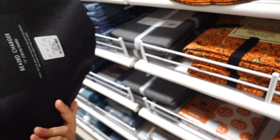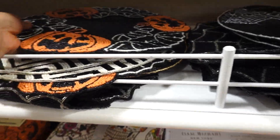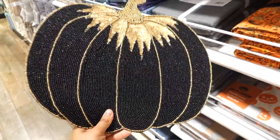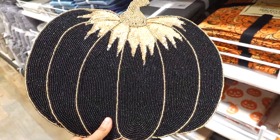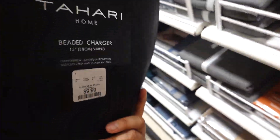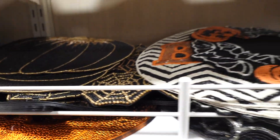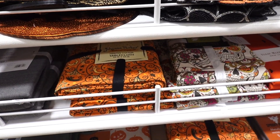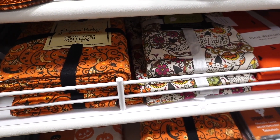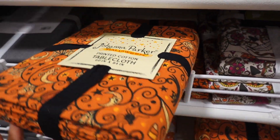Look at this runner — the jack-o'-lanterns and bats — this one is $9.99. They have this one right here and it's a black pumpkin with gold accents; this one is more towards fall and Halloween if you like that glitz and glam look, and it's $9.99 as well. I'm actually surprised — I came to see if they had fall decor and they have more Halloween here. I'm hoping they have fall too because I want to start decorating as soon as possible — ready for my fall coffee bar and for my kitchen.